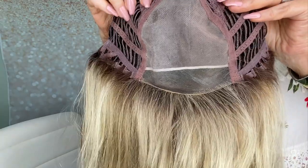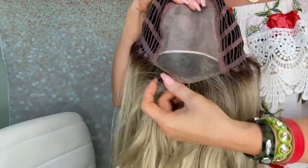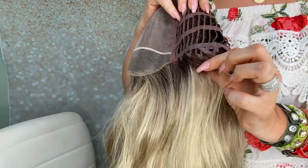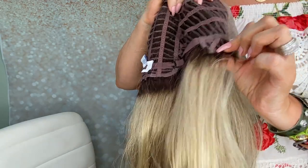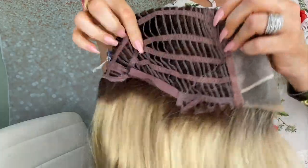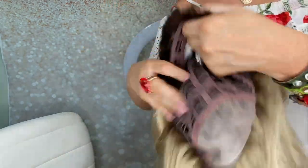Lachlan is a 100% hand-tied monofilament top for a natural look of growth from the scalp and for parting options. She has a wide lace front for off-the-face styling options and a natural hairline. She has an open-wefted cap, bendable ear tabs that help hide the bio hair and allow for a custom fit at the temples, and hook-and-closure on both sides of the cap allowing customization of up to 1.5 inches. She has an extended open nape and a stretchable cap that fits up to 23 or more inches in circumference.